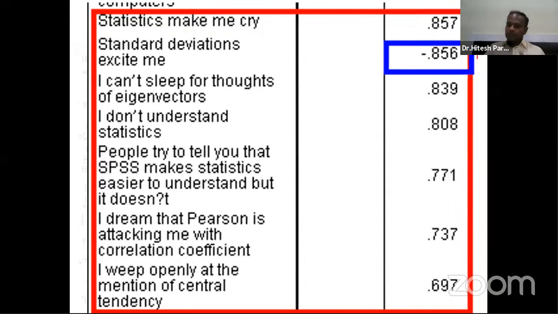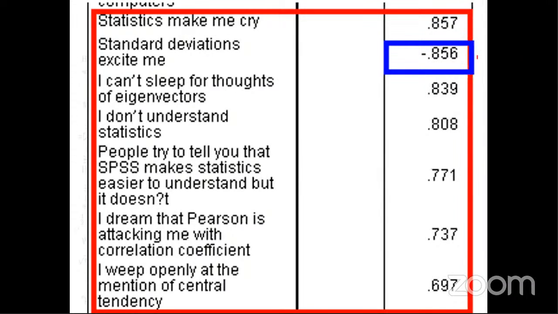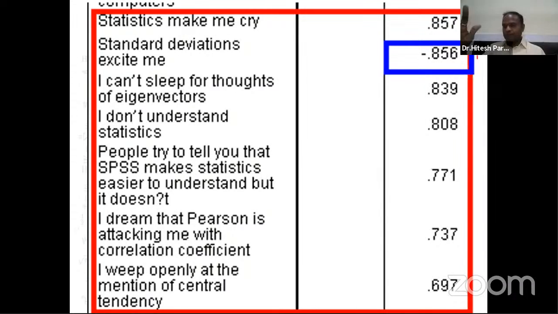And why rotation should be given, we already discussed yesterday. When the variables are fairly parallel with both factors, as in the example we took yesterday, the interpretation becomes ambiguous as to which factor the variable should be considered a part of. So we give rotation, and rotation makes it very clear.